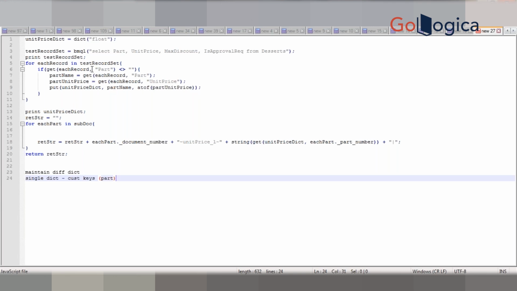So we are looping on the record and we are getting the values and we are storing it here, right? So similarly what we'll do is we'll get the same thing. If part not equals to empty, so part name, we are getting the part, this one. So part name is common, so we want part name to store these values as well. Now unit price they are fetching and they are putting it in the dictionary.